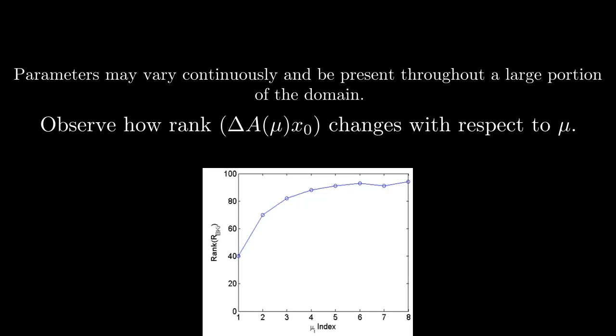This is because although there are an infinite number of ways the parameters can combine, there are only so many dimensions that can be affected by the parameter variation, with the number being equal to the system dimension n. Regardless of parameter variation, they can affect at most n degrees of freedom.